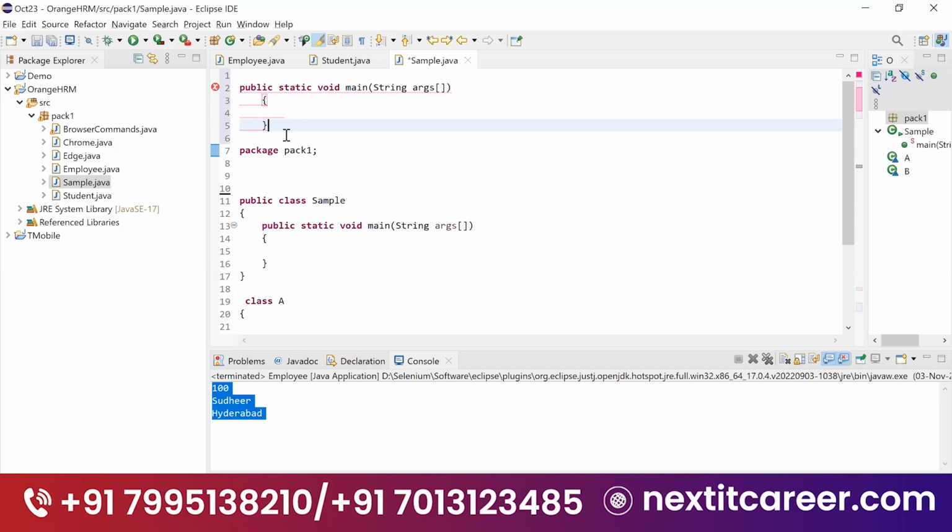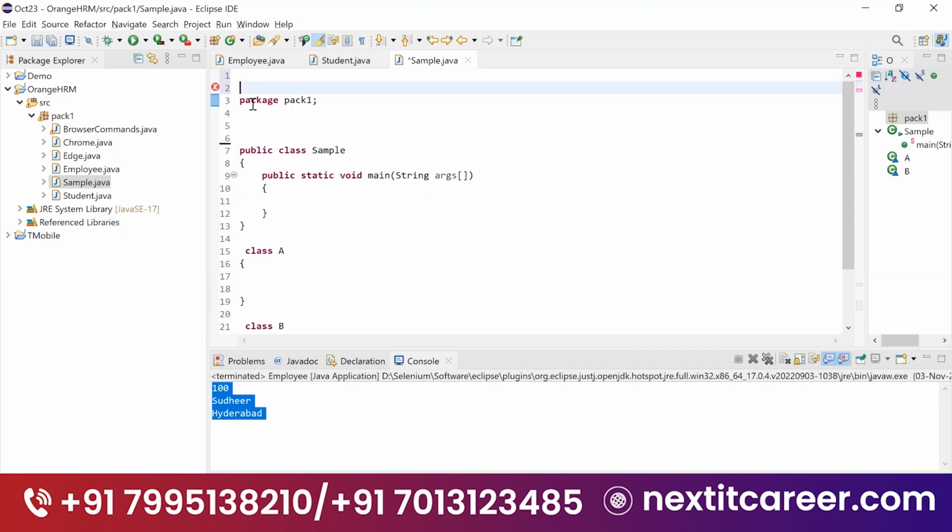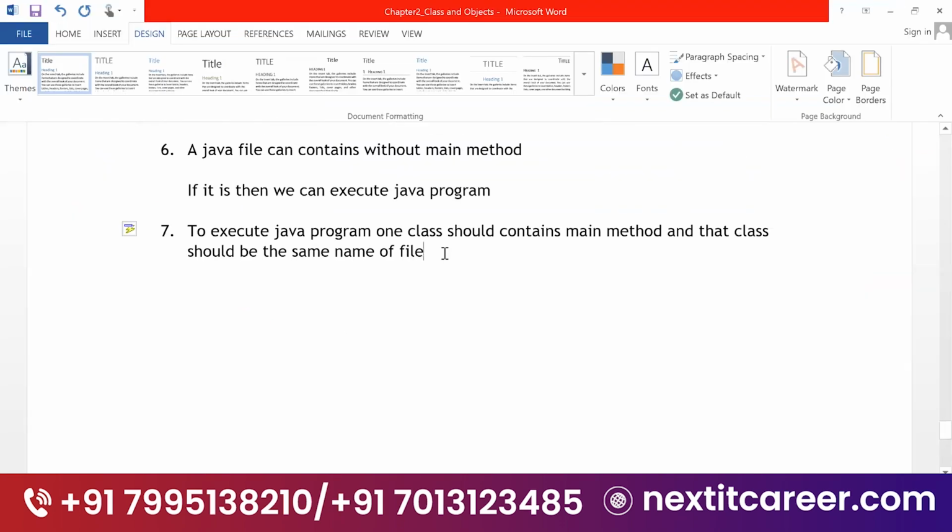So anywhere it should be written in the class, right? Only in the class. So a Java file can contain only one class as public.